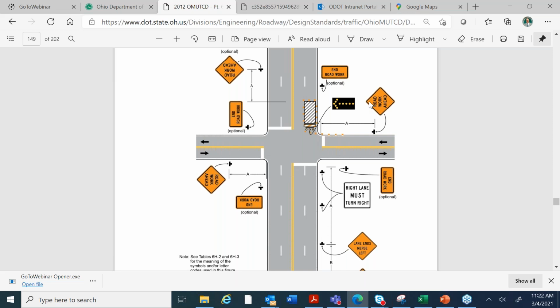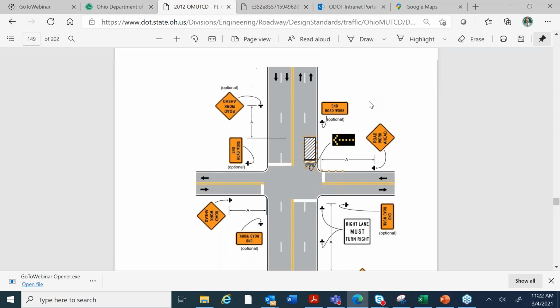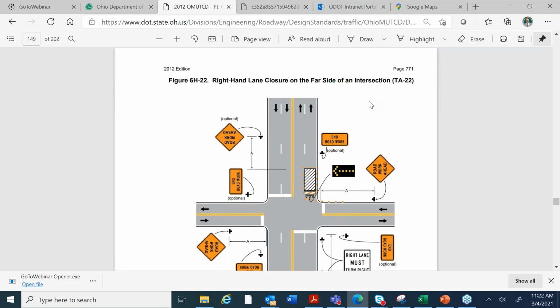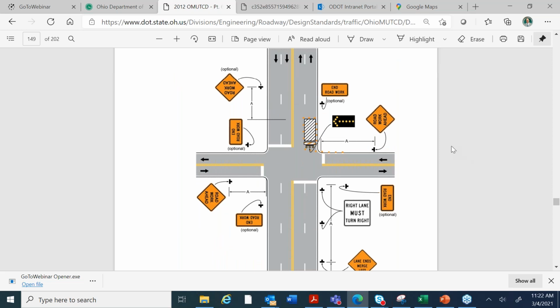But remember, as the manual says, if we want to get by with less signage, we have to enhance our devices. We have to have a truck, like a utility sort of work truck with all the flashing high intensity lights, and with high volume, you could even have a truck mounted attenuator, and you can put signs up as well.